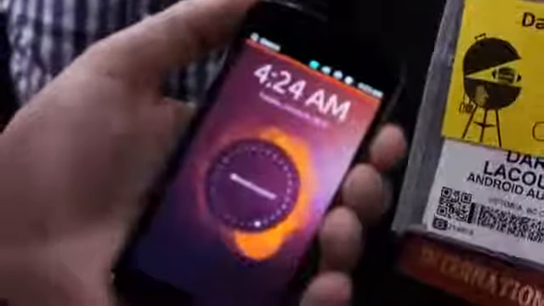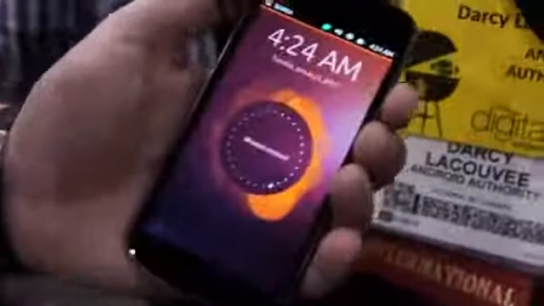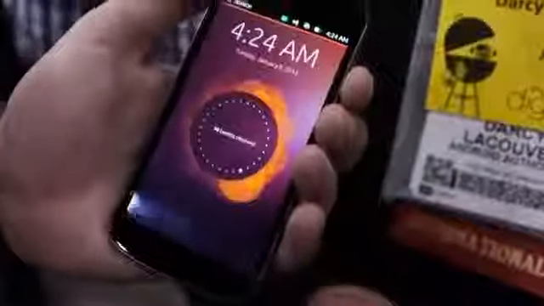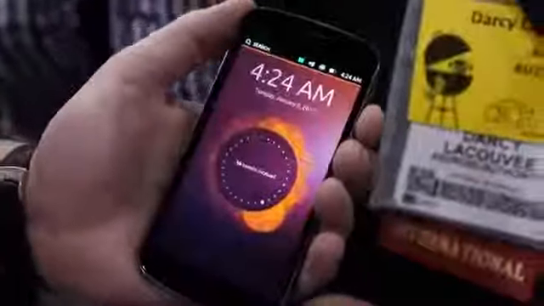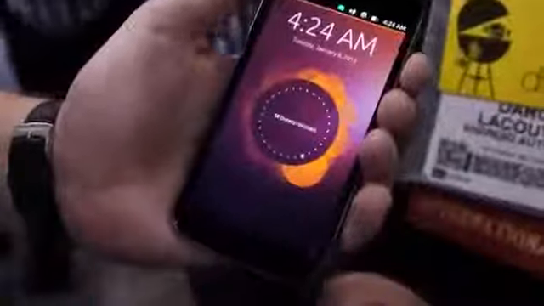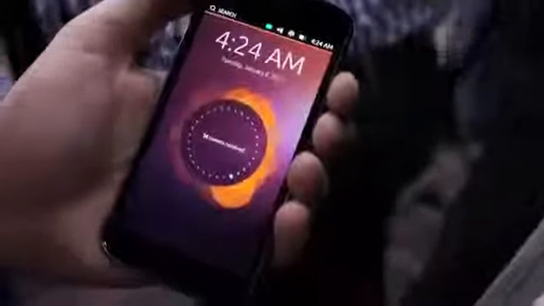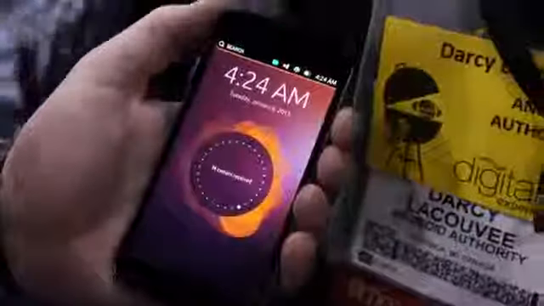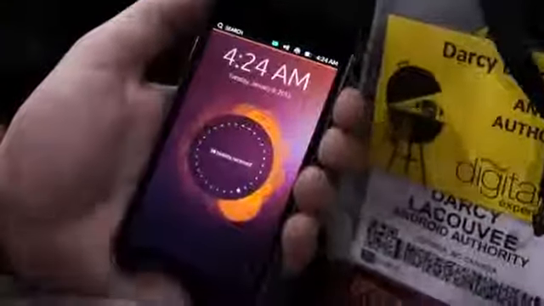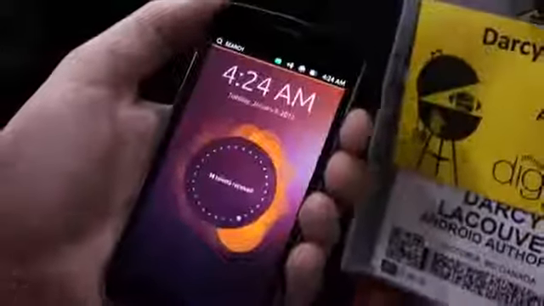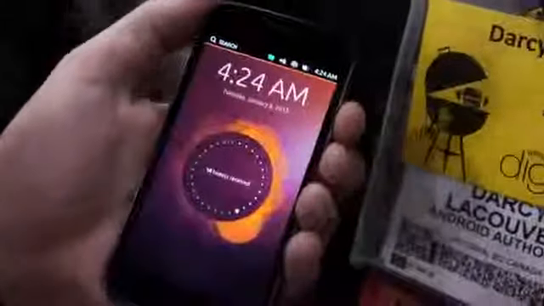Okay, so over here you basically see Ubuntu running on the phone. It's the same Ubuntu that runs on the desktop or on a TV, and now it has a new interface optimized for the phone as well. What you see over here is the welcome screen, and here is a visualization of your personal data, shown in a very nice way, giving a very personal touch to your phone.